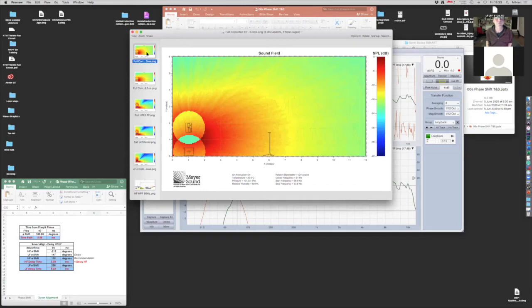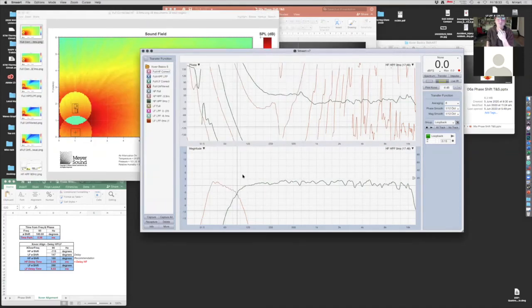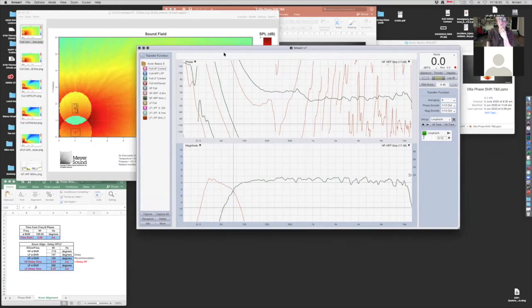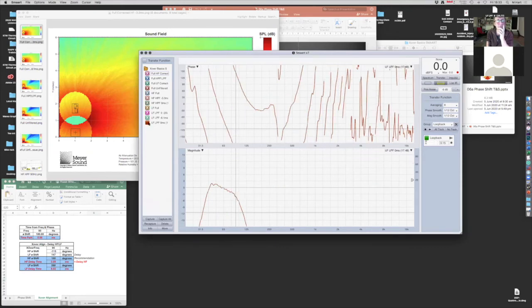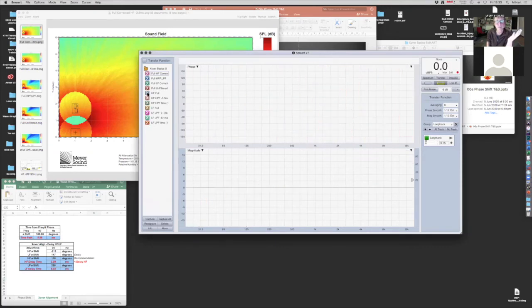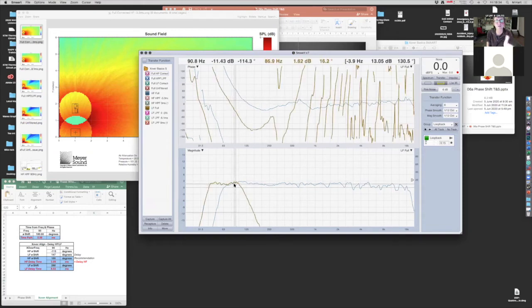So the hardest thing about doing this stuff is just reading the data that comes from SMART or whatever analysis software you use. But the trick is just to be quite systematic in what you do. First of all, you measure the full frequency response of the speaker to start with. So we'll just go back to that and the low frequency, and you determine a good point to put your crossover in.